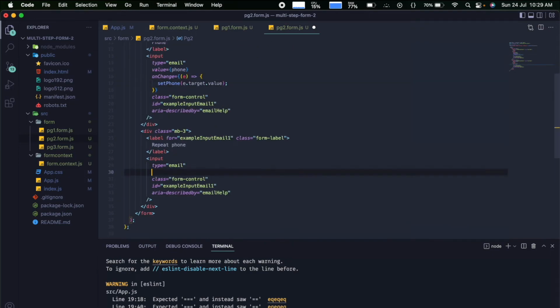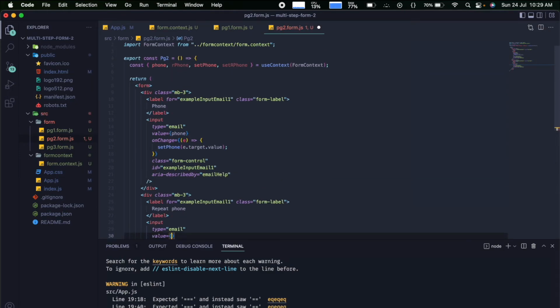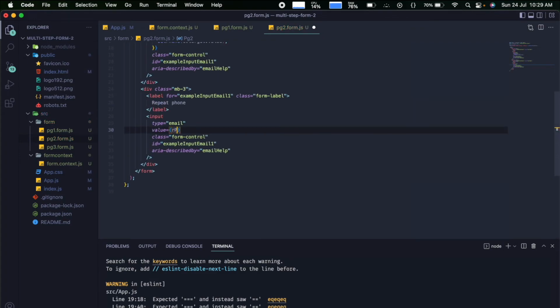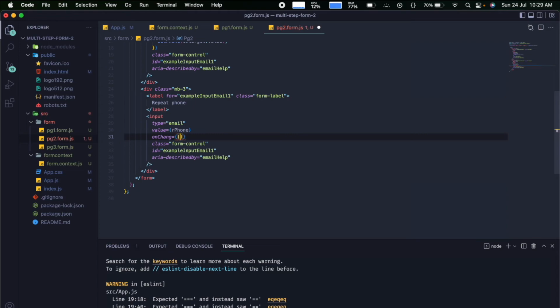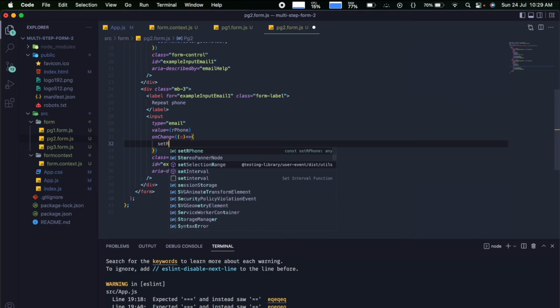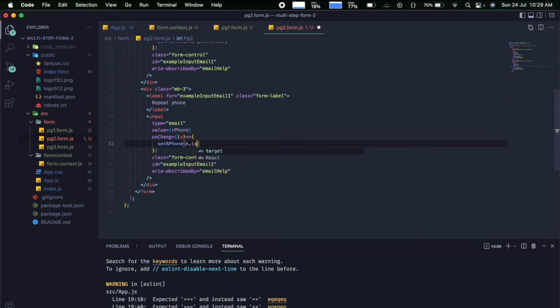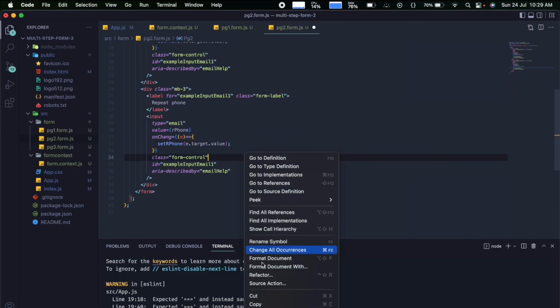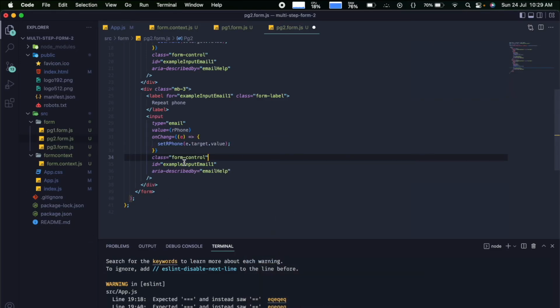And then the input over here, value is equal to cPhone, and onChange is equal to e, and then I can write setCPhone to e.target.value. Cool. I can right click and format the document once again so it looks cooler.